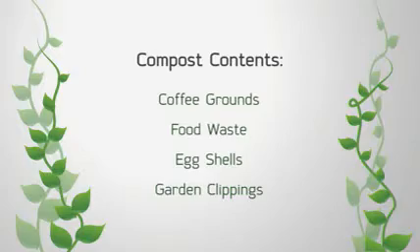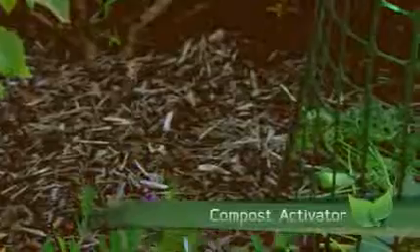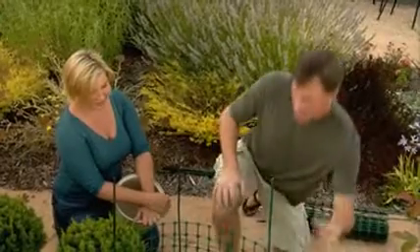Get all the clippings and other things from your garden and mix it in as well. This is the activator — this will help get things started and kick it off. This will help add nitrogen, potassium, and other important minerals, which will help your roses and your tomatoes. So every couple of days you're going to dump your stuff in here, and every couple of months you're going to come out with a shovel and turn it. And then in a few months you'll have beautiful, rich, dark soil to have the best tomatoes and roses in town.